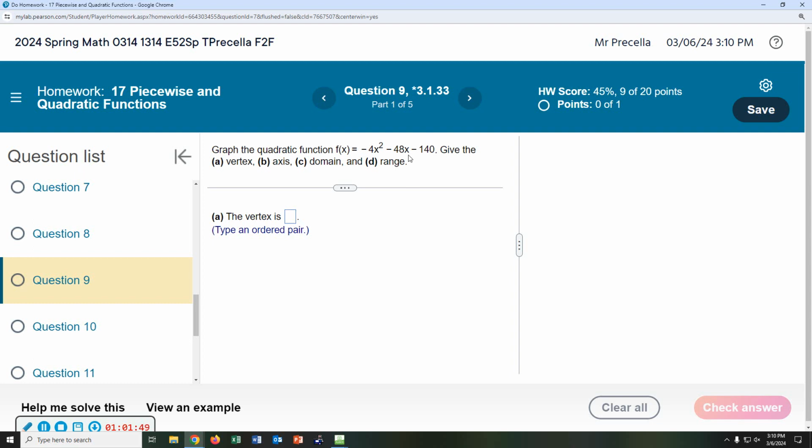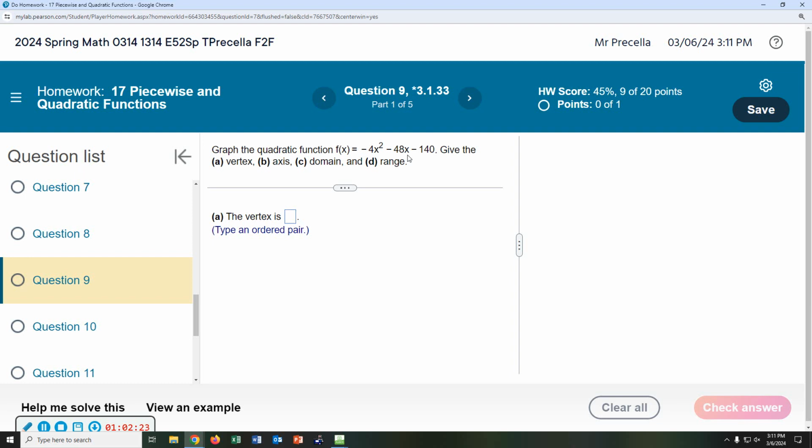Negative 140. I can guarantee you the grid they give you is not going to let you count down to a negative 140. So when you're choosing that next number, you're going to have to choose it on your own. Choose something close to the vertex. For example, if you use the vertex formula and it reduces to, say, 5, use something like 6 as the second number. So I'll say, number close to vertex. You're going to use a number close to the vertex.